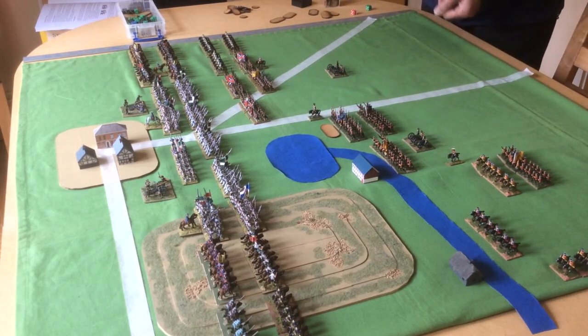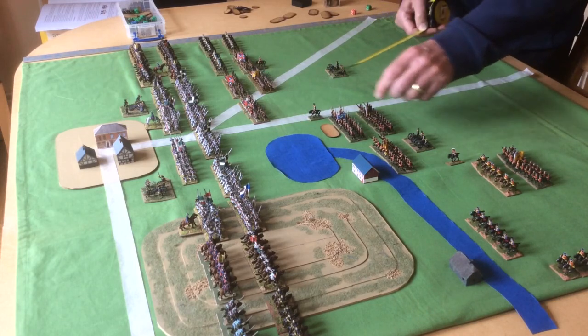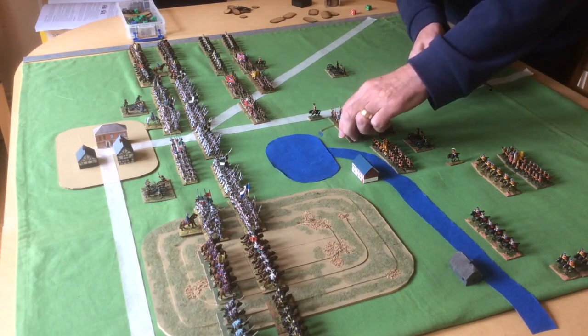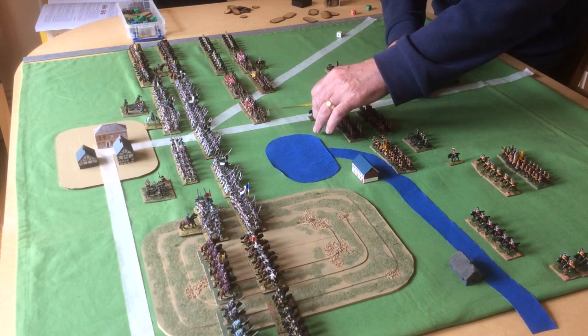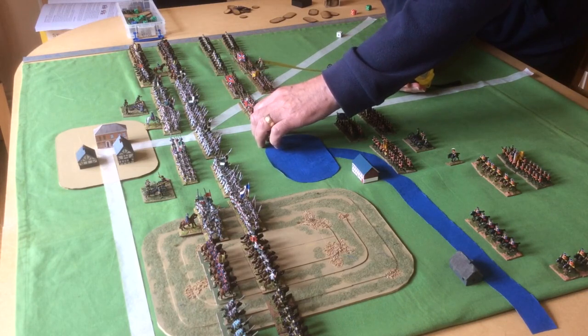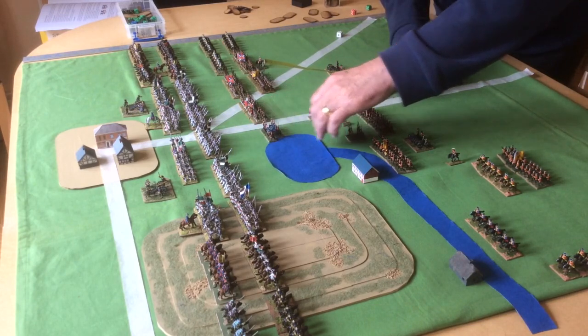So the first one for the artillery, he passes. So that goes away. And then the second one for the pond, he passes. So he is advancing forward. Splashing through the pond.